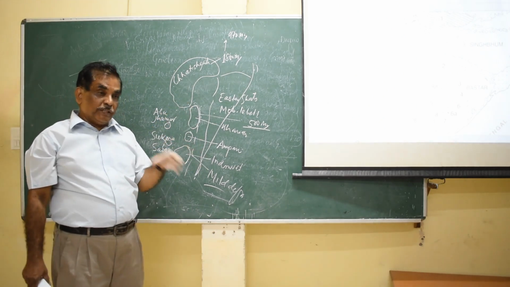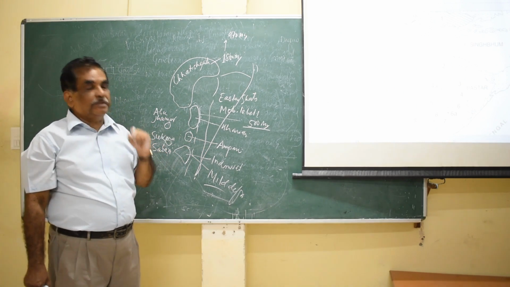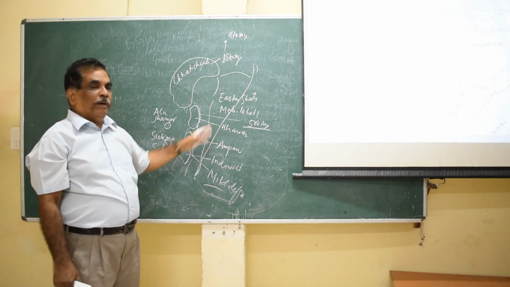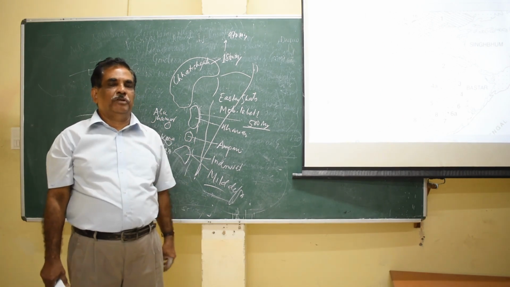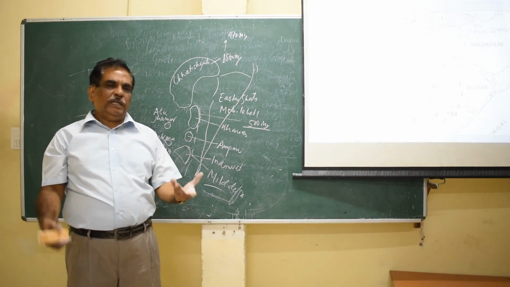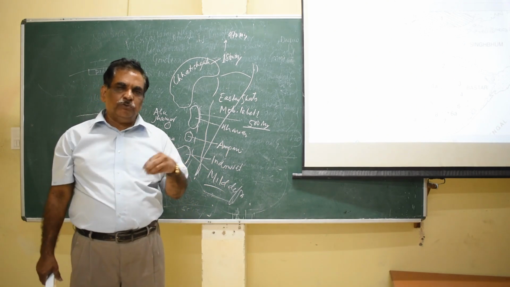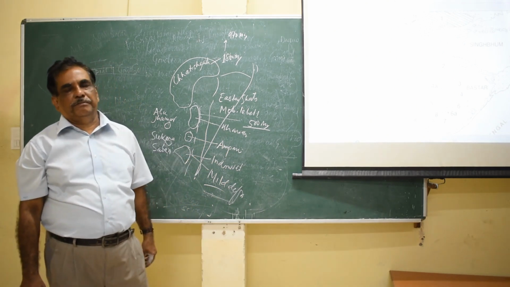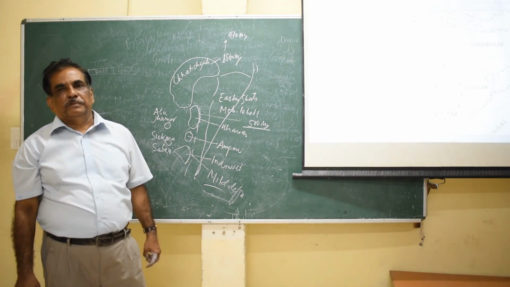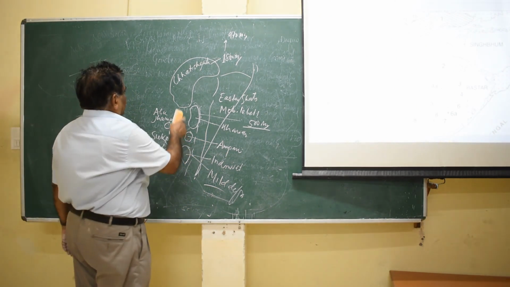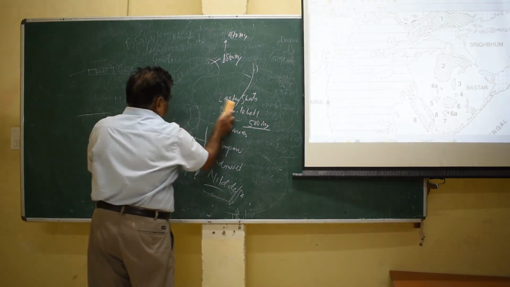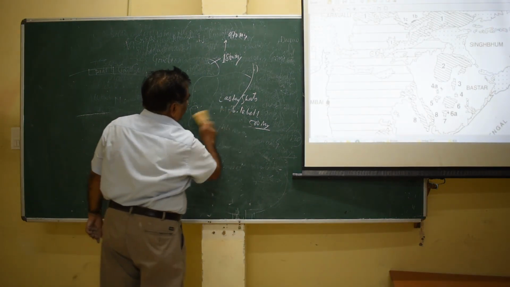So these two, if you can target or find out, nothing like that. But these mobile belts will not help you. In a mobile belt you will not find any diamond. If it was there, there is metamorphism and deformation, so now you cannot search it. You cannot locate it. Okay. So these are the Bastar craton platform deposits.